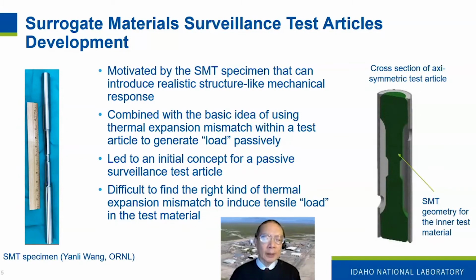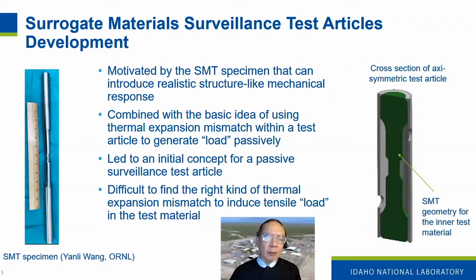There are two key concepts that will allow us to do that. The first is the SMT test article that Yang-Li Wang developed at ORNL under the ART program to mock up the structural response using a test specimen. It is shown on the left. The second concept is the use of a thermal expansion mismatch within a test article to generate load passively. That led to an initial concept for a passive surveillance test article as shown on the right.